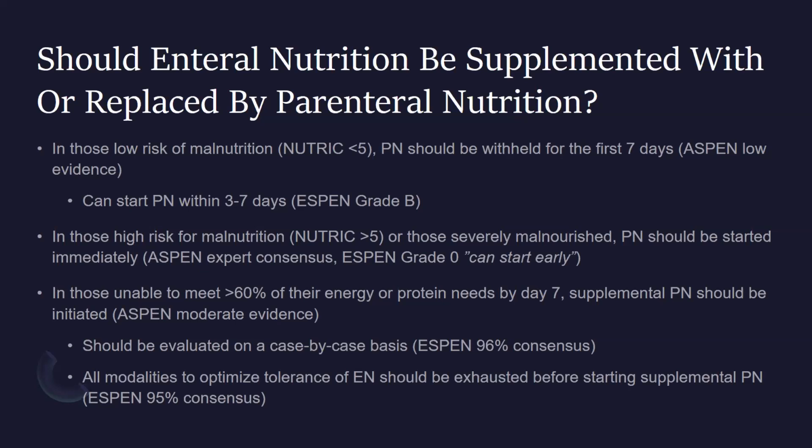The Europeans are a little softer, and they say just think about it on a case-by-case basis and make sure you're optimizing all potential ways for them to tolerate their enteral nutrition. So I thought that was interesting. That's not something I've really done, but the American guidelines, which again are endorsed by SCCM, would suggest that I maybe should be starting parenteral nutrition on more of my patients earlier on.